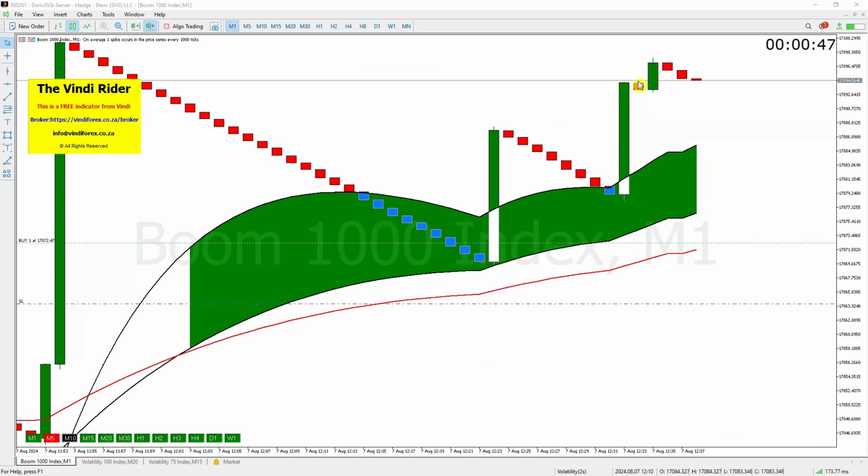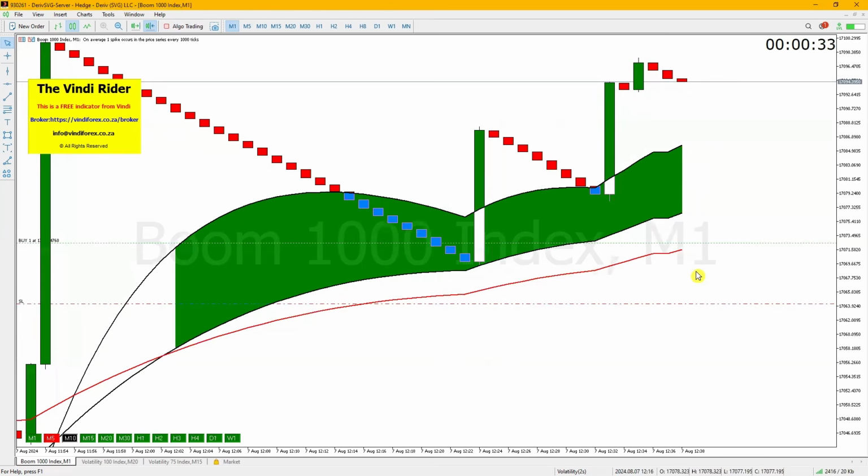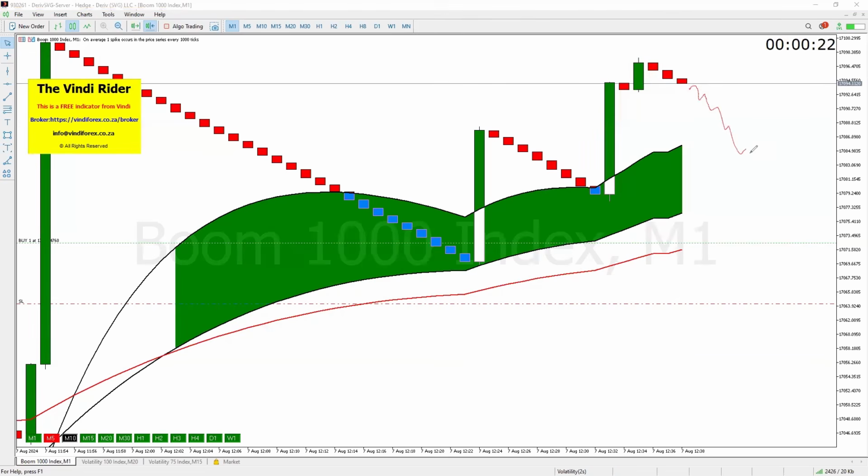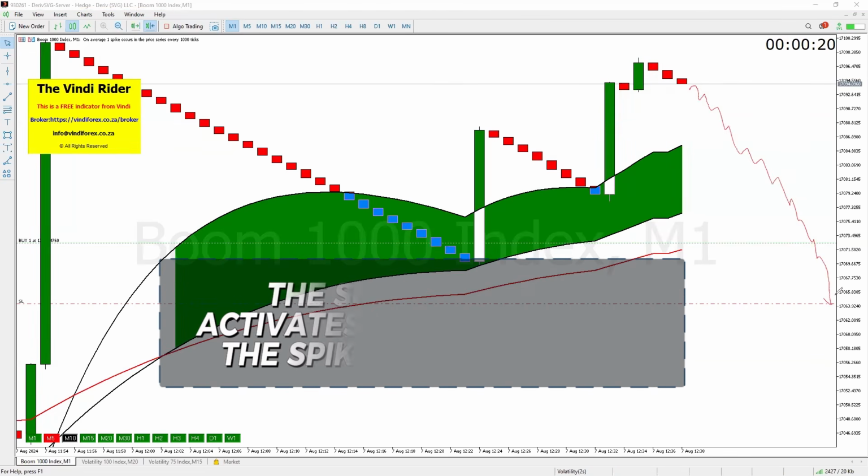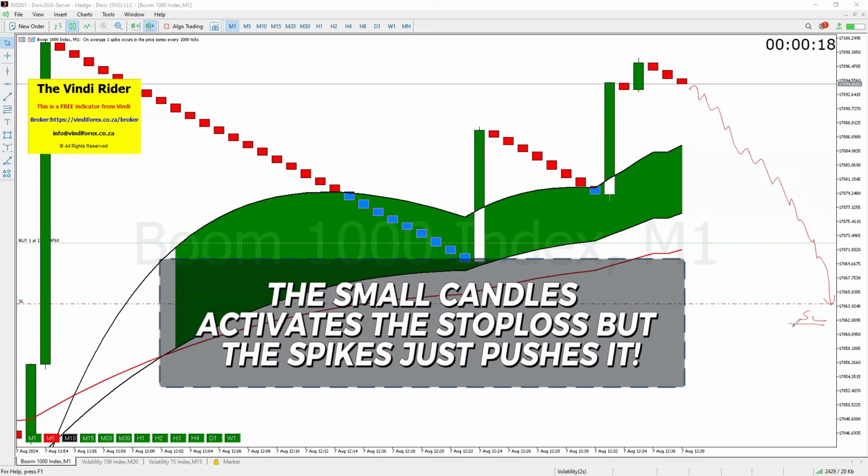So the fact that I've showed you how to catch this, I'm gonna let this trade unfold so that you can also see the other side of it, the other part where these spikes might come back and hit this. Because if we were just saying it in theory, I don't think people get to see it. One might say, but you left money on the table, you should have moved your stop to break even. These candles might come down, creep until they hit our stop loss down there, right? So it depends on what you do after.